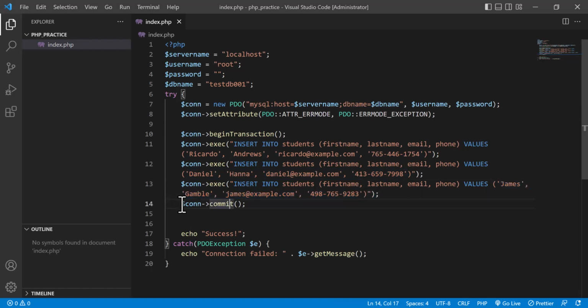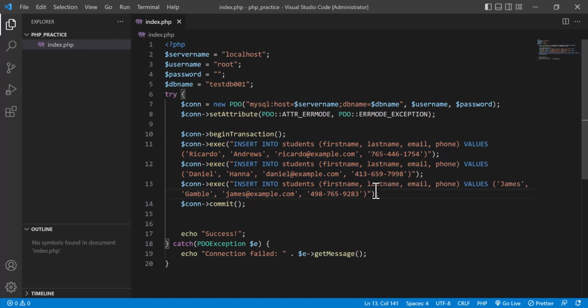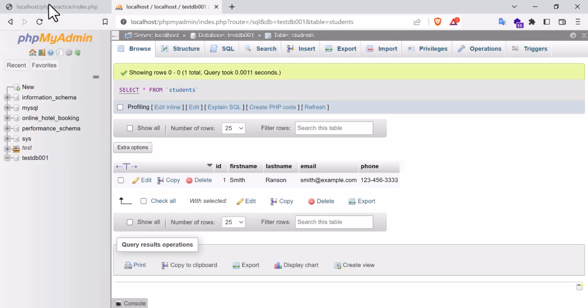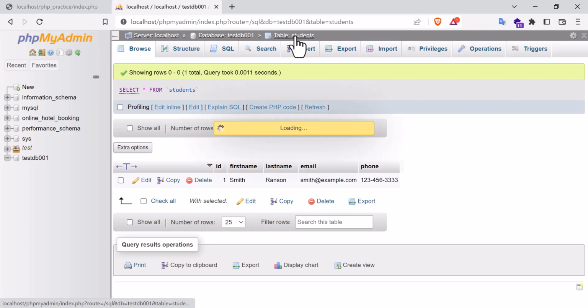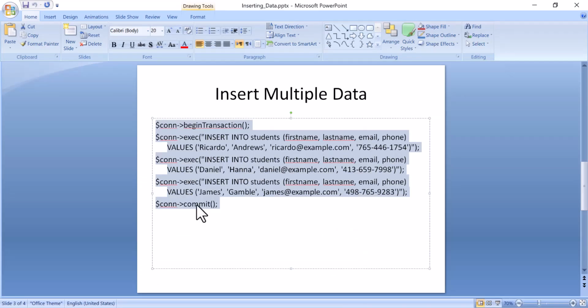And lastly I can just call the connection's commit function. Okay, so begin transaction in the first, and in the last you will have to use this function, and in the middle you can write as many lines of code as you want. In this way you can insert the multiple data here. Now if I run this page, refresh, now in the students table I am going to refresh. You see that this data, and this data, that means ID 2, 3 and 4 are inserted now using this code.